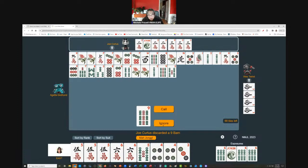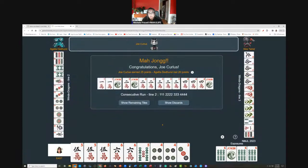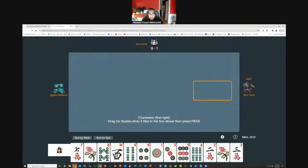1-2-3-4 is what they're doing there. 1-2-3-4 in one suit. They got it. Mahjong. Okay, we can probably try to squeeze one in. 1-2-3-4. Okay, here we go.